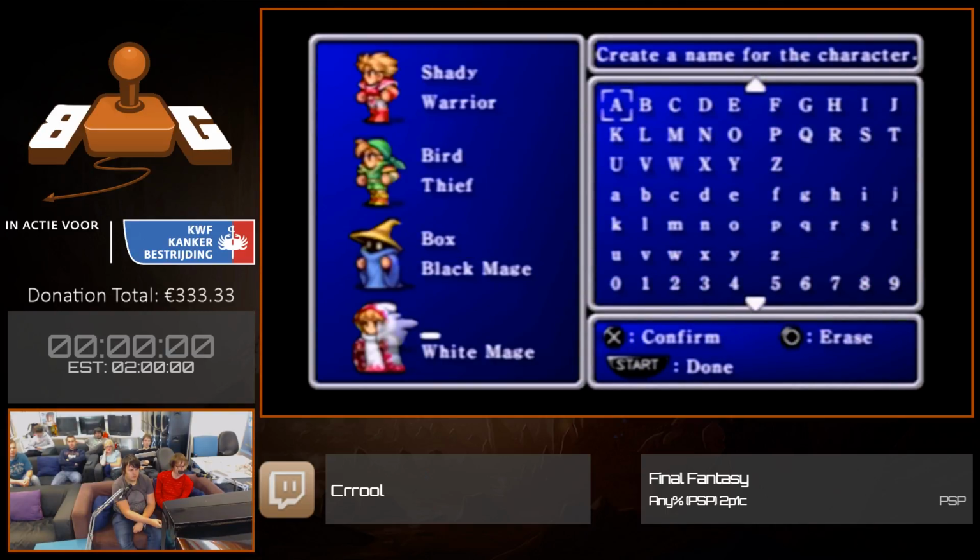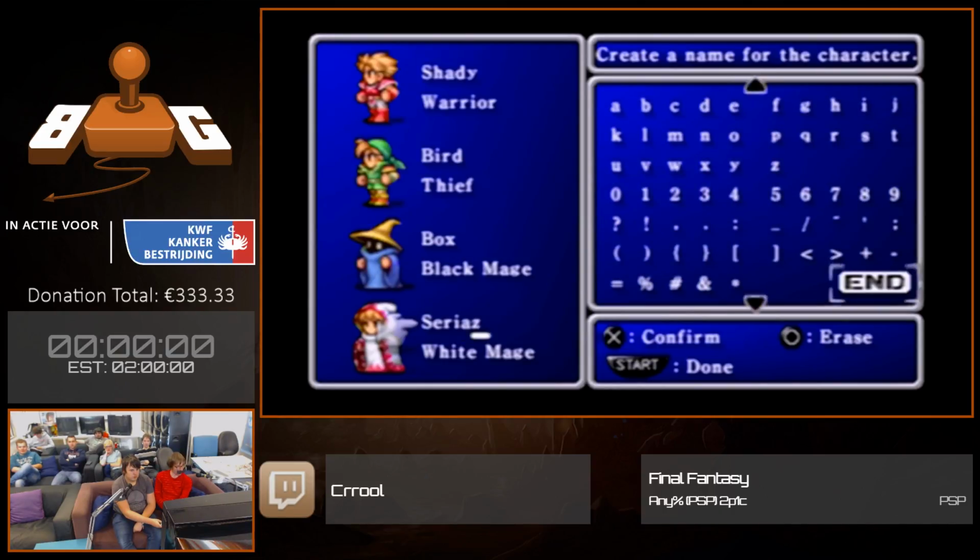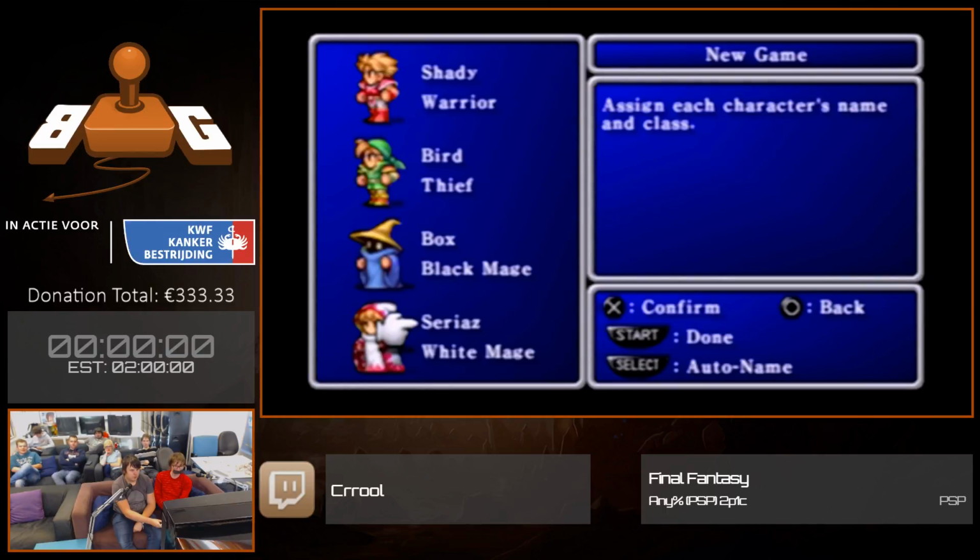And then Serious, SE. Serious as a full word doesn't fit. We have 6 characters. R, I, and then AZ. Are those our top 4 donators? Yep, looks like it.